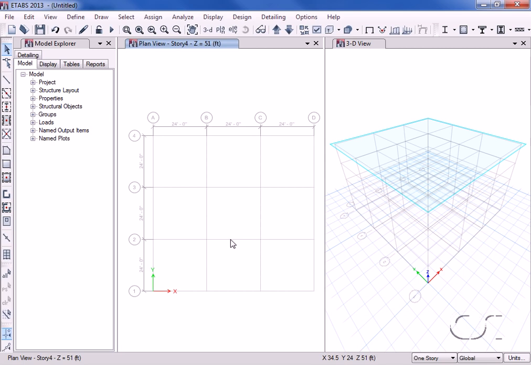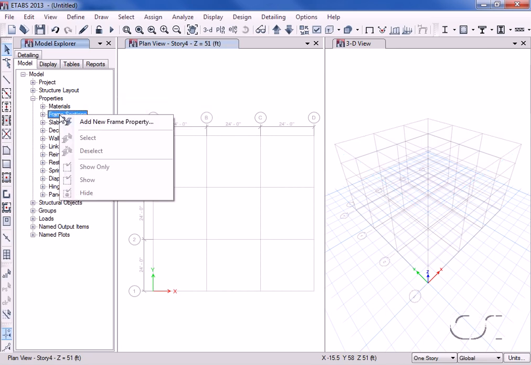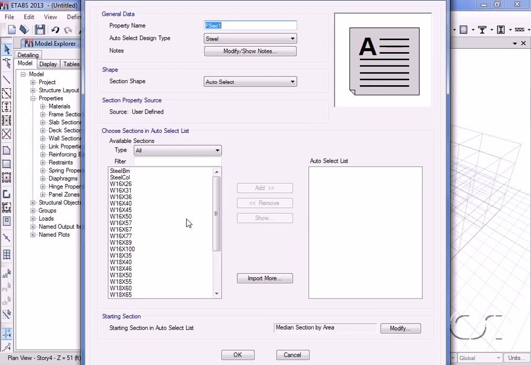In the Model Explorer window, expand the Properties node and then right-click on the frame sections to display a menu. Click on the Add New Frame Property command. On the Frame Property Shape Type form, click on the Auto Select Sections list. Type AutoLatBeam for the property name and click on the W16x26 in the sections list.